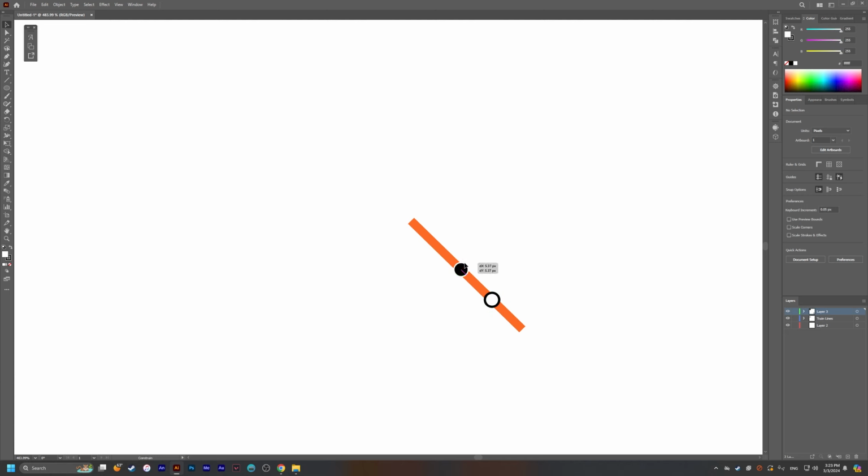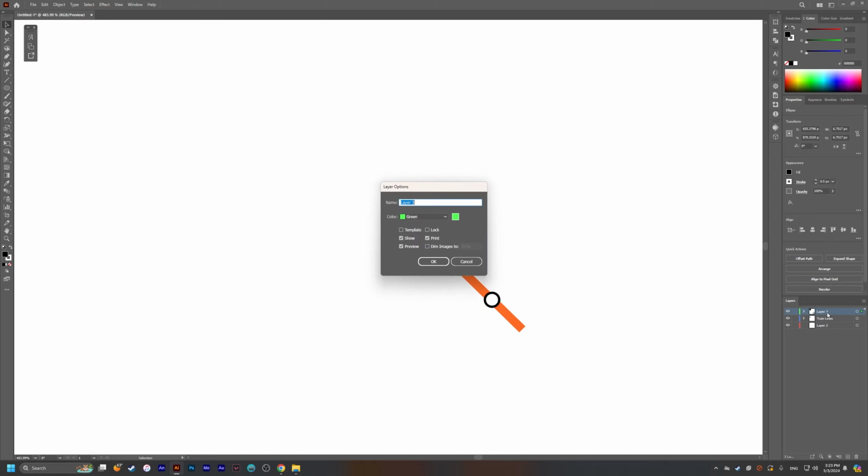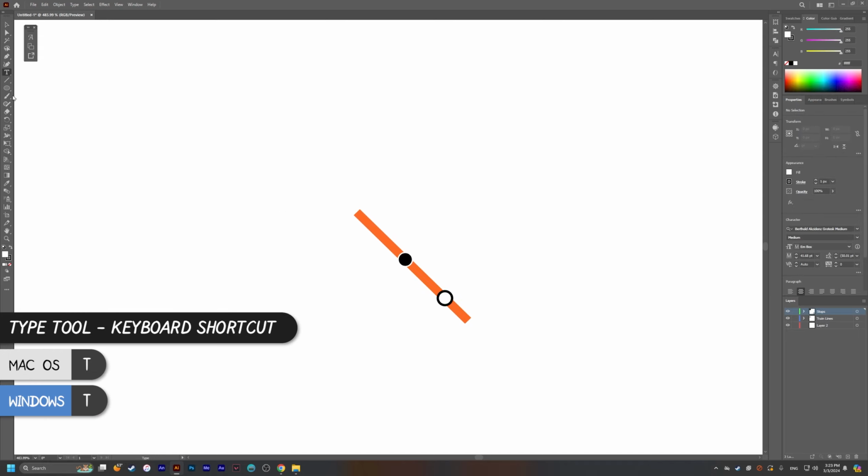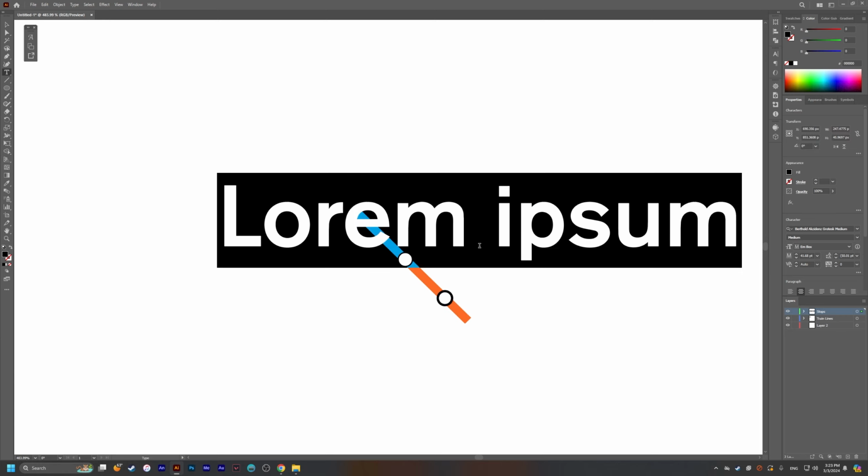Okay. So now we're going to rename this layer stops. Double click on it to rename. So from here, we want to name these stations. Let's remember, press T on the keyboard to go ahead and select the type tool. Then you press left key once to create a single line writing.